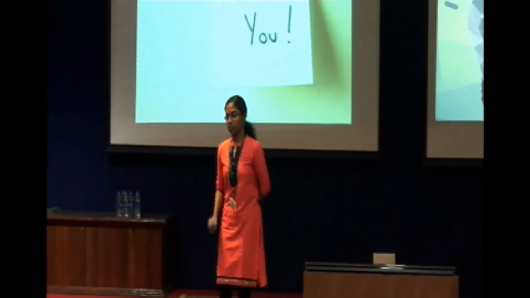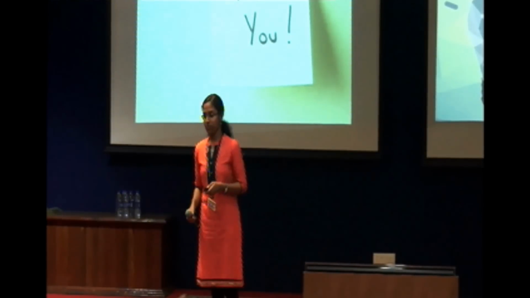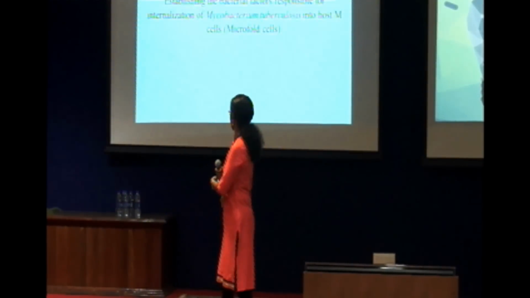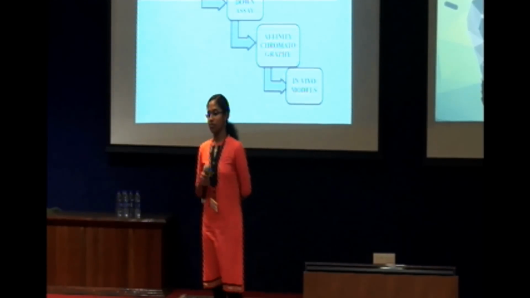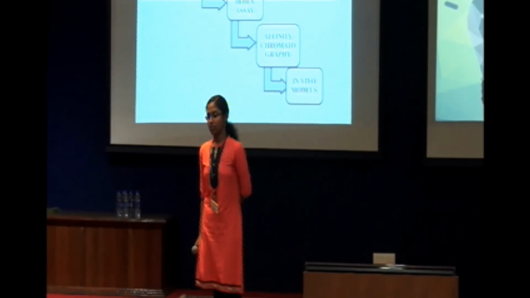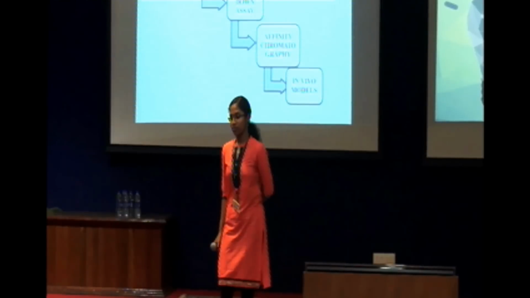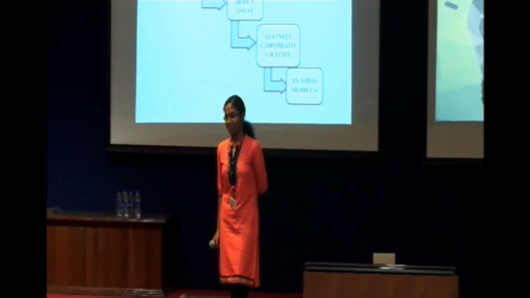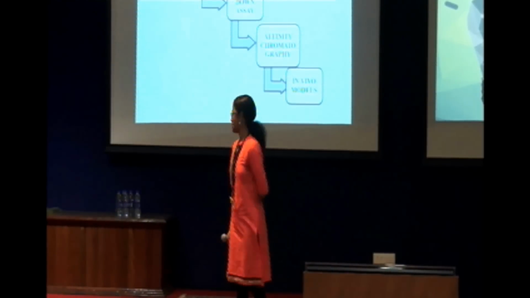I was interested in your schematic, which had the alternate strategy for candidate identification there. So does the RNAi study inform the pull-down assay, or isn't a pull-down assay an unbiased approach that is its own independent starting point? Or how does the RNAi data feed into the pull-down assay? You're looking for which host protein will be the bait in a pull-down assay? I'm trying to understand that connection between those two steps in the pathway.